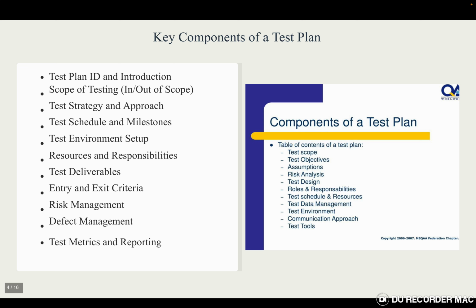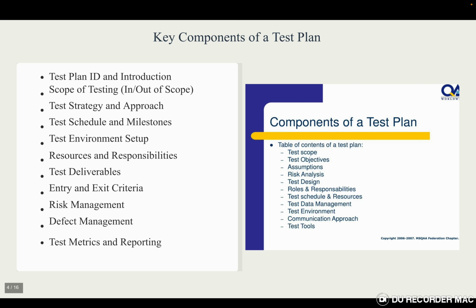Okay, next one is environment setup. Suppose you want to test, everyone should have the systems, everyone should have the application, a browser is required in the system, network, and all the essential credentials. Credentials means like username and password. Suppose you want to test, you should have proper environments, right?